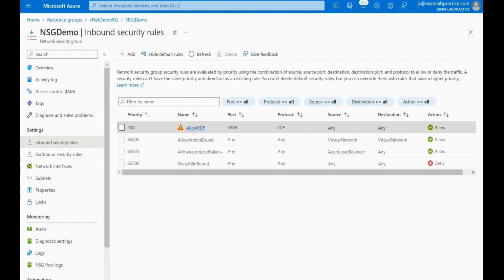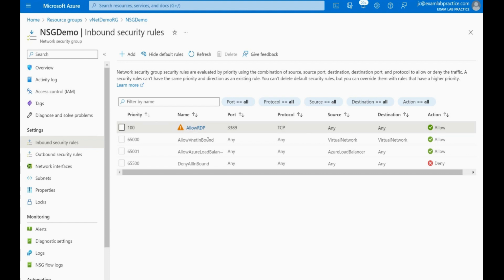You can use what's called a bastion. You can use a VPN gateway. You can use ExpressRoute if you're dealing with on-premises needing to connect to it. There are various other ways, and I'm not getting into them right now, but I wanted to show you the idea, or the concept, of allowing RDP directly through this NSG.